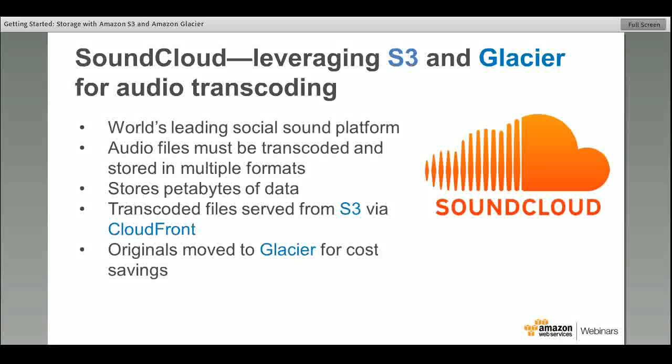The way they use S3 and Glacier is they transcode on S3 for real-time delivery into all these social networks and devices. And then once they're done transcoding, they move the original to Glacier to benefit from reduced capacity fees, effectively a third the cost.